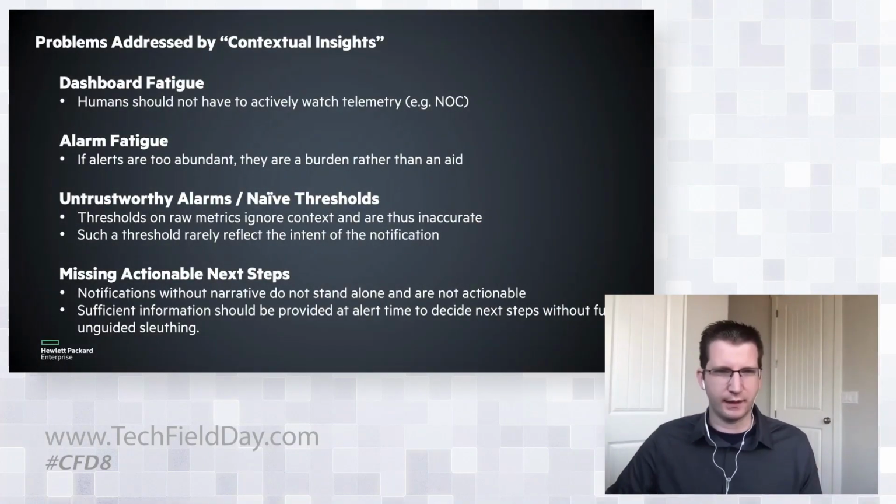So those are the more frequently understood challenges that AIOps supports. But I think there's also these two main key components that I want to focus on today, which are this notion of untrustworthy alarms that Rochna alluded to. If you're dealing with scenarios where you're setting naive thresholds that don't really understand the context of the data that you're monitoring, then you're not going to really be getting a lot of value out of that infrastructure and that alarm setup that you're using. So there's a lot of value to be gained by scanning the install base of users and really understanding that context when we design more dynamic thresholds and whatnot for reacting to problems.